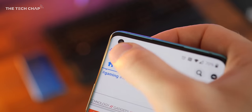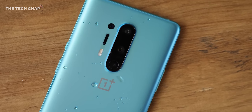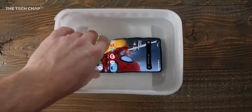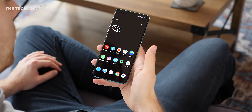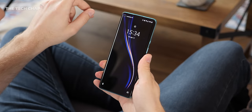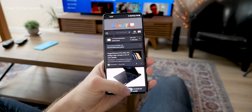The biggest change is that new hole-punch display, in place of the pop-out camera on the 7T Pro or the teardrop notch on the 7T. Until we get under-the-screen selfie cameras, I think the corner hole-punch cutout is the best design. While the pop-up camera of the 7T Pro was pretty nifty, I'm always a little dubious about the durability of mechanical sliders in phones, and also this has helped us get that IP rating — the first time a OnePlus phone has ever had an official IP water-resistance rating. For unlocking the phone, we have the same optical fingerprint reader as before, which works reasonably well, although I tend to rely on face unlocking most of the time.